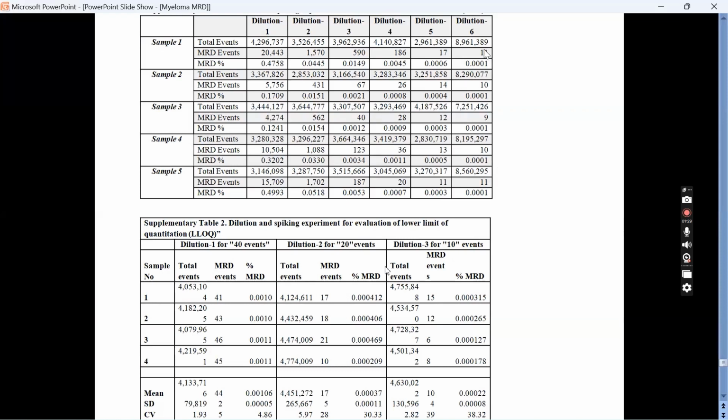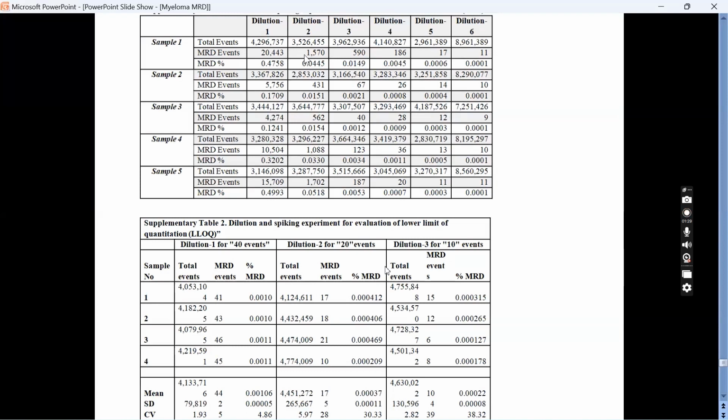For example, if they are not able to touch these 10 events, say they have 17, and in the next they are not able to touch 11, say it is going to 0, or 1, or 2, then they cannot take their LOD as 10. They need to fix it at whatever they got here, the highest number of events which is stable.